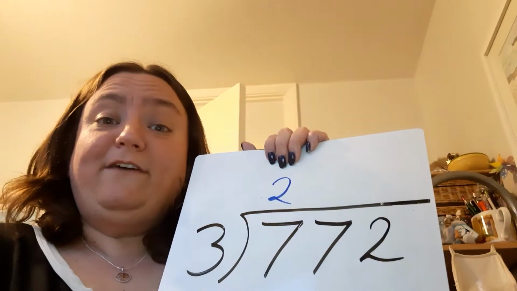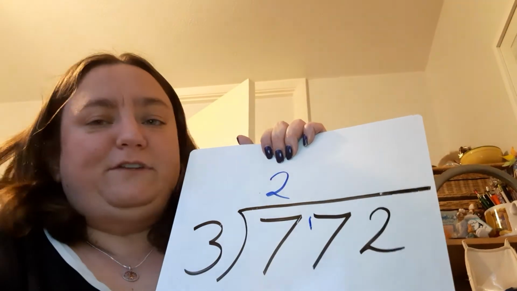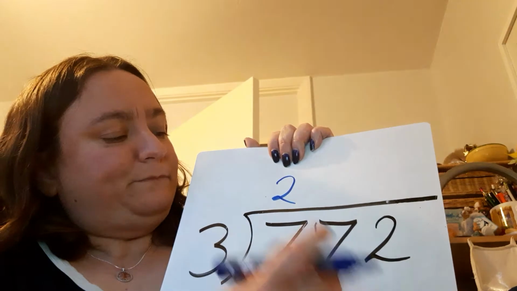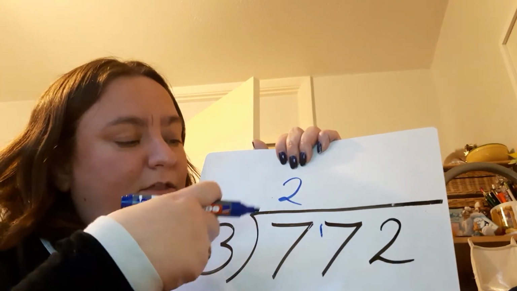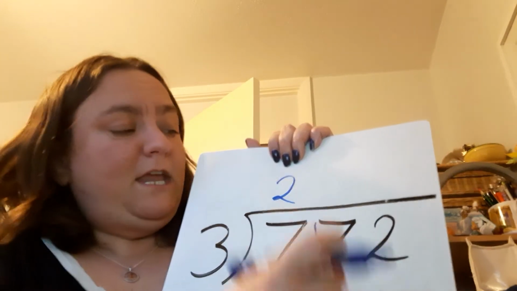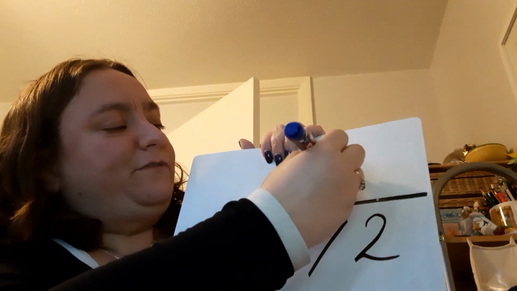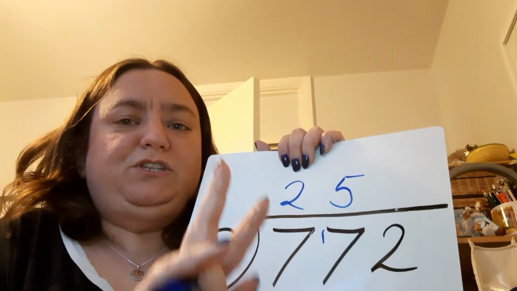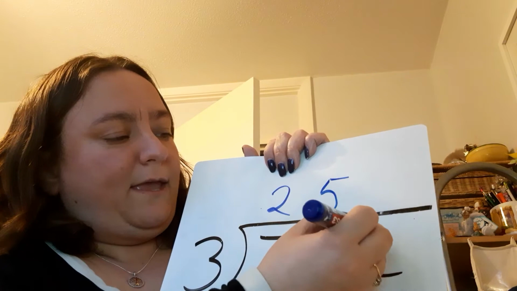Remember, we've got that 1 left over, so we're going to pop that 1 left over into the next column. So now we've got 17 again. 3 times 5 is 15, so I can put 5 lots of 3 go into 17 with our 2 leftovers, and they can go here.